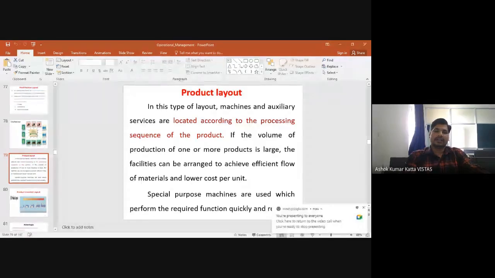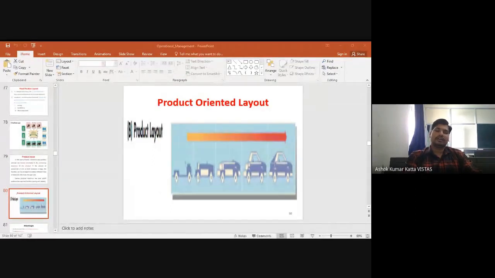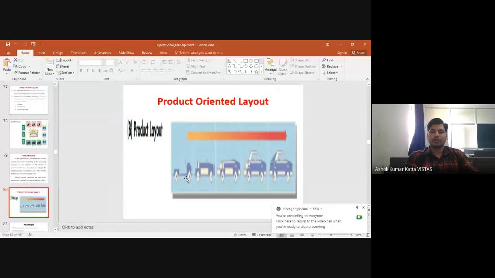Now here you can find an example of a product oriented layout. In the product oriented layout, you can see the first car, which has just 2 wheels, 1 choice and the gear rod. This was completed in one particular section.